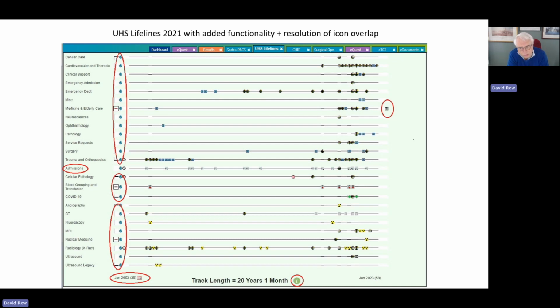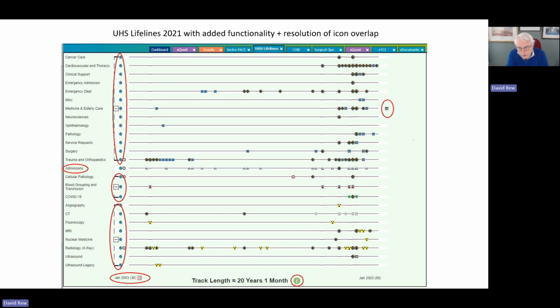This is data drawn from the patient administration system, hospital admissions, because a lot of the data is generated around hospital admissions. So by putting it in the middle of the graphic, you can look up and down vertically to relate information, just as you can relate information horizontally over time along the x-axis. We've also got a calendar function in the bottom left-hand corner, and information about the iconography highlighted as well.